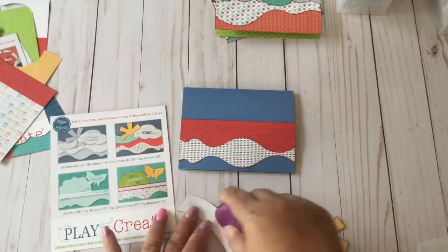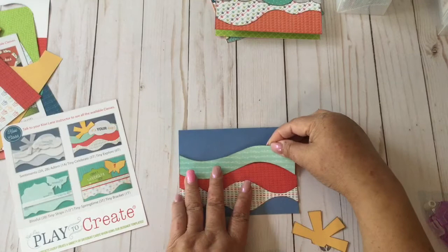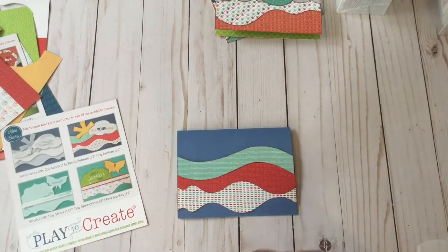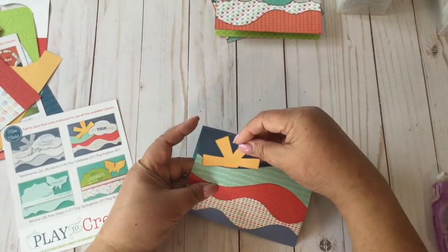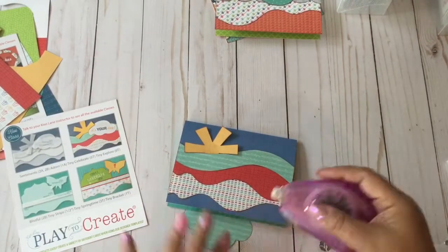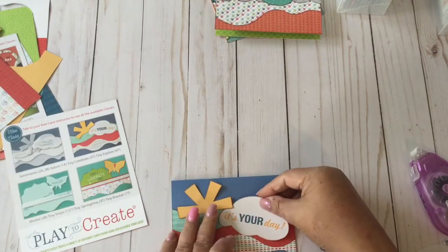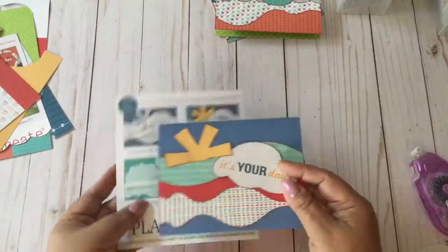And then this Adorn border, you'll see I'm not going to tack it down yet because I'm going to insert this Explore 6T. And as I've said earlier, I did not cut the whole thing. And if you notice, I also didn't tack it down because I wanted to wait for the cloud sentiment to be tacked down. And there you go, guys.